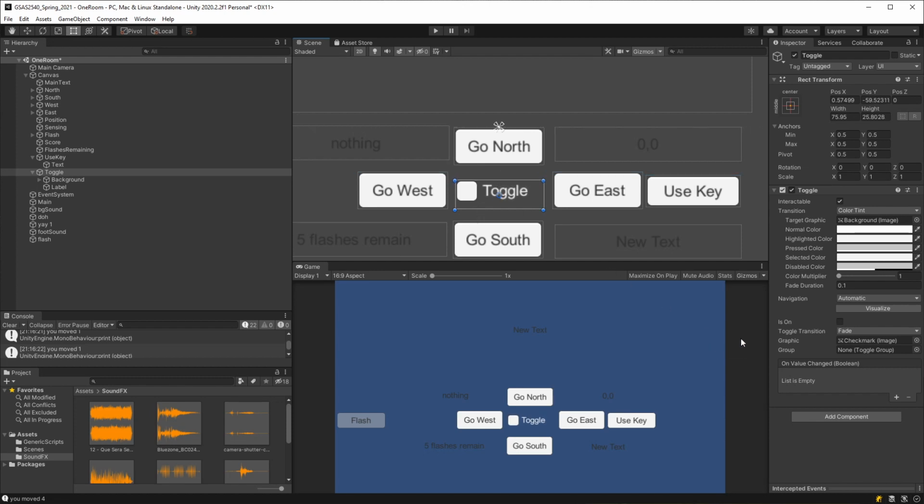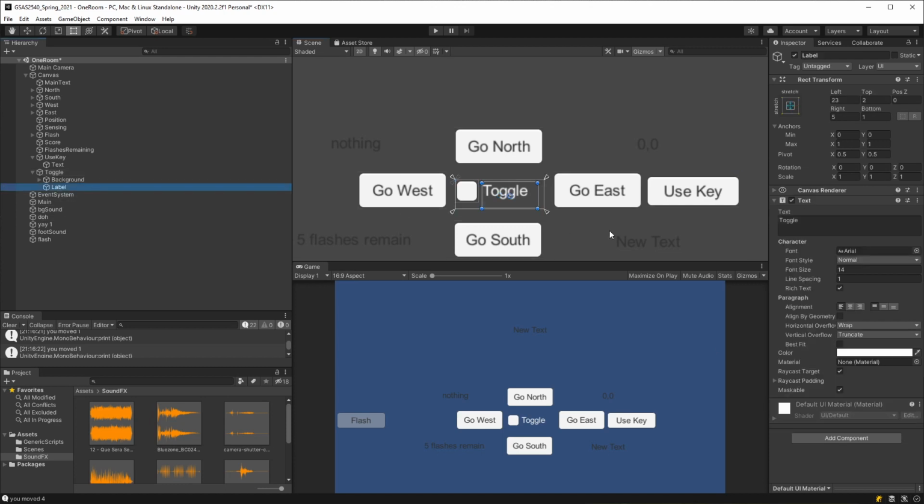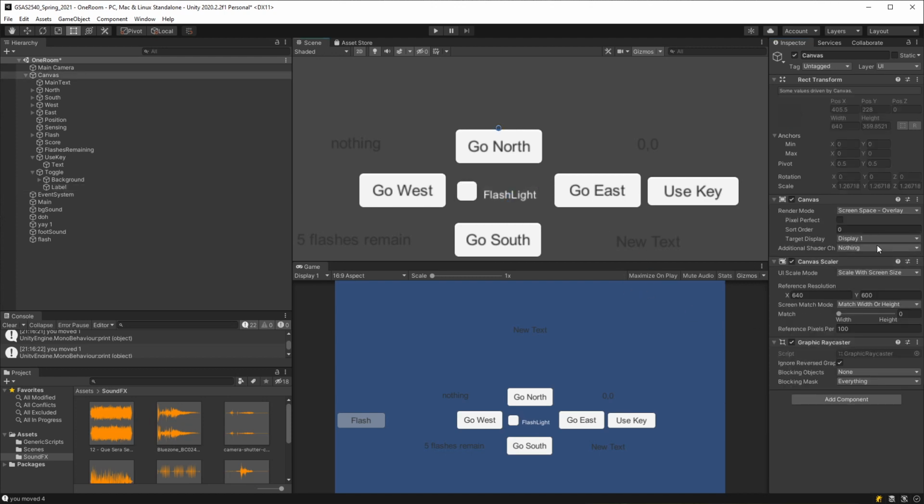All right, let's change the label to flashlight. And we better change the font, I guess. Maybe change the font. 8, 9, 10 feels good. All right. So 10, that fits. And we'll make it a little bit more centered. I guess centered isn't really doing the greatest thing. We'll leave it that way.